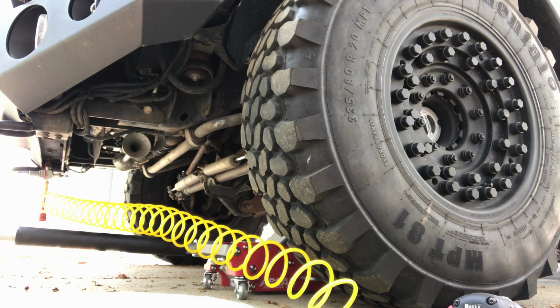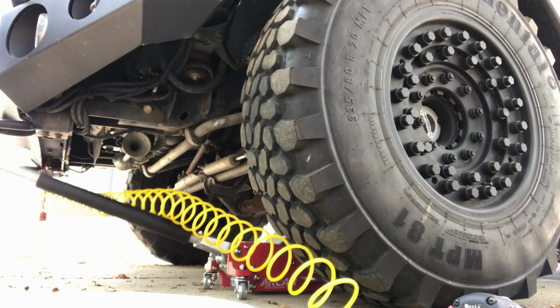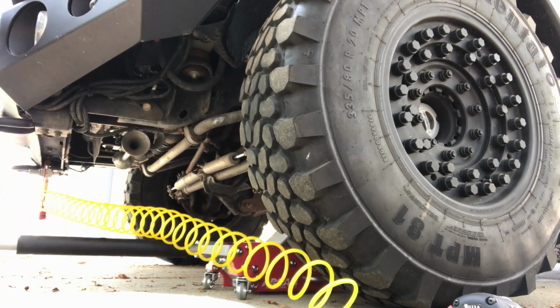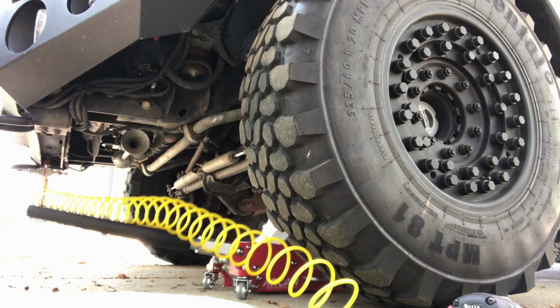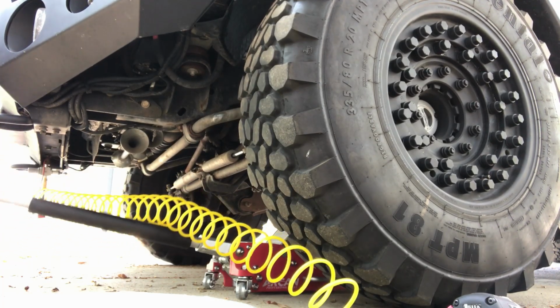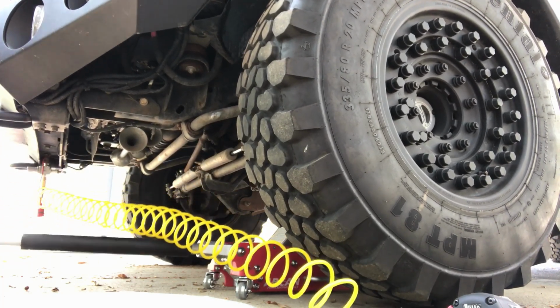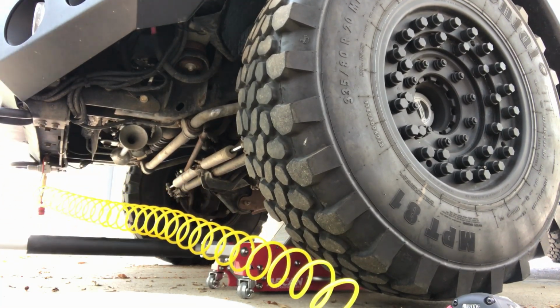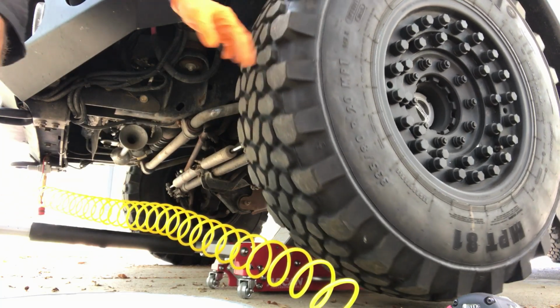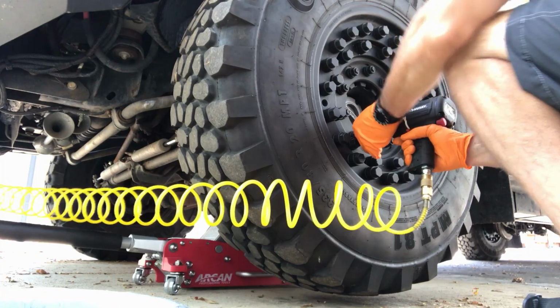Alright, so we use our floor jack here to get this wheel off the ground. The key with these 41-inch wheels on the EarthRoamers is not to lift the wheel too far off the ground, because it makes it more difficult to get it back on. So you just want enough clearance to where you can just spin the tire, and that's good enough. Get these spacer plate nuts off.